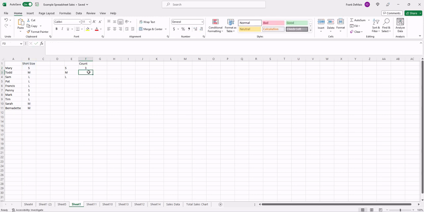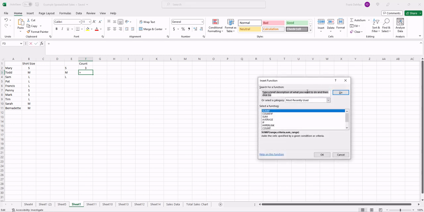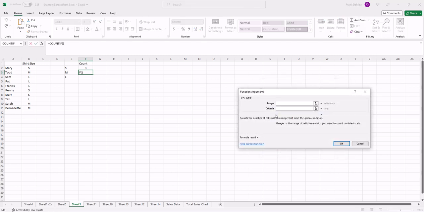So let's try this formula from the beginning. If we go up here to our formulas and say more functions and click on the COUNTIF, it's going to ask us for a range. The range is what we want to check, and we want to check this entire column. And then here is the criteria, and in this case we want to check and see if any of these in here equal M. We can put in M, and it actually tells you already what the count is, 3.